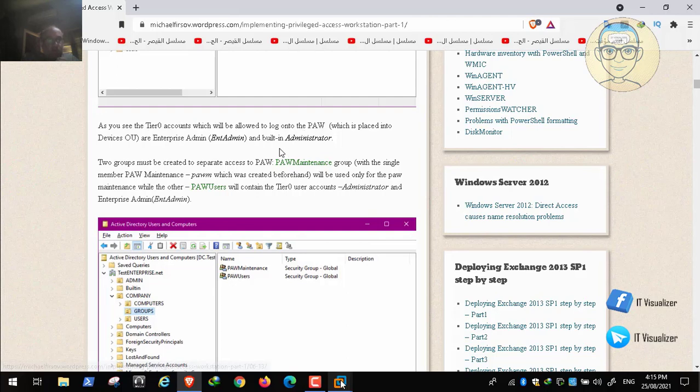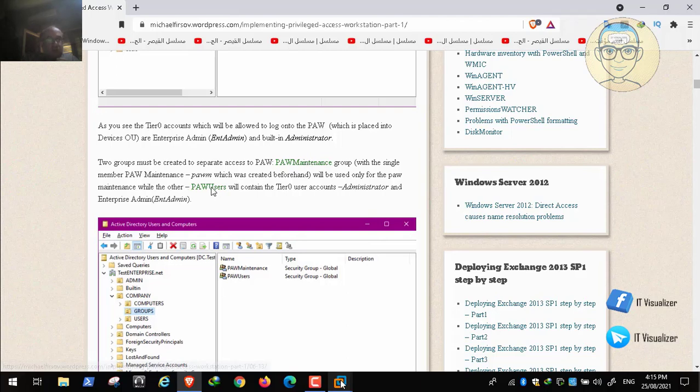And then we will make a group, we'll call it POW maintenance, or let's say POW administrators, and we will create a user for every IT and put it in this group, and this group will be only used to log into the POW workstation locally to manage it or to have administrative rights on it. So it cannot access the Active Directory. This will only be used to log into the workstation and troubleshoot problems or work as a local administrator on the machine. So we'll have two groups, POW users and POW maintenance, or POW admin.